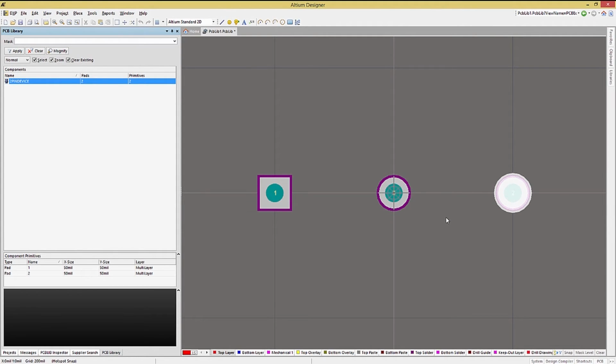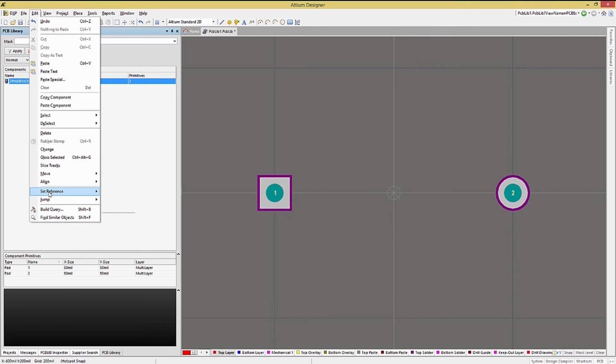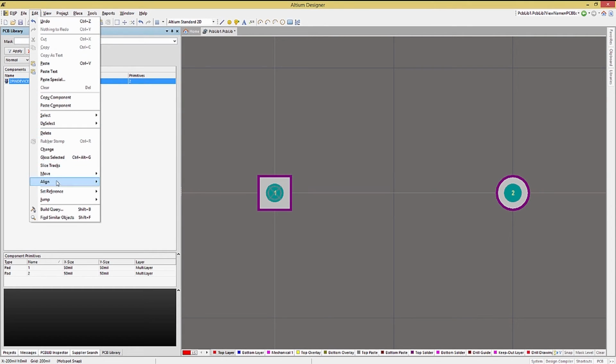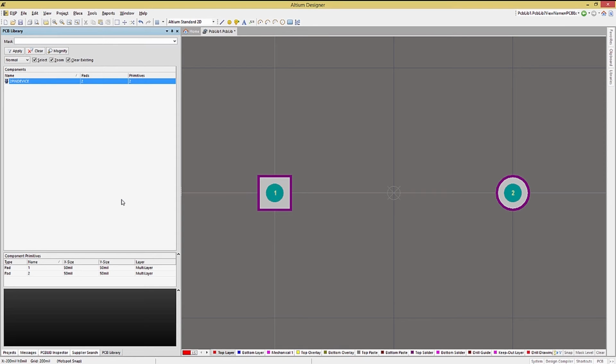At this point, we should set the origin of this part using one of the defined means. Edit, Set Reference, and then pick the appropriate means. Some companies require pin 1 as the origin. In this example, we will use Center. Setting the origin is an important step, both to prevent issues in placement and to ensure the behavior of the part when rotated, as the origin is the pivot point.